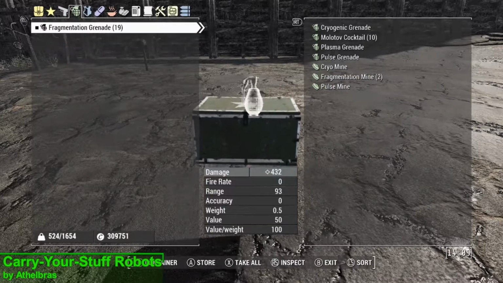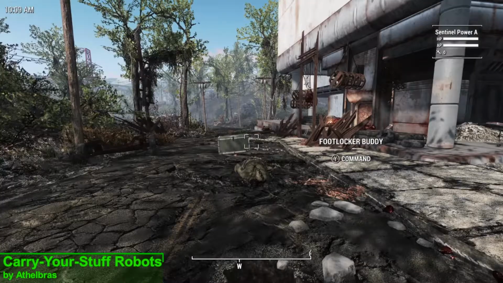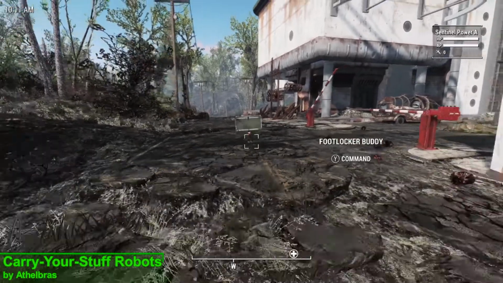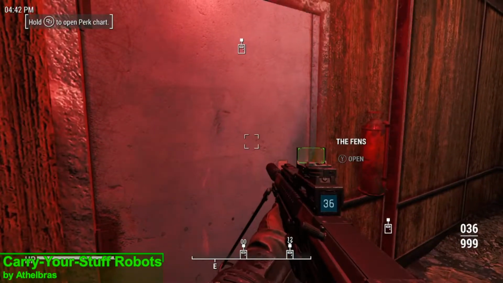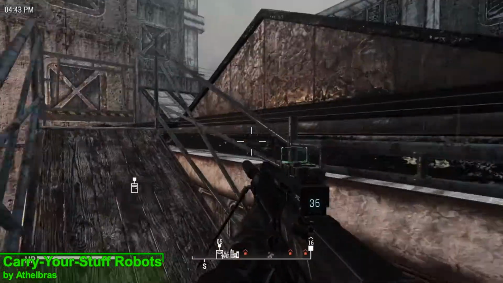Now, a moment ago, I mentioned that this lootable container will follow you around like a companion, and I wasn't joking. This is what it looks like. Now, it may follow you like a companion, but it doesn't take up the companion slot. As the mod author says, it's more like a teammate. It won't attack enemies. It is literally just there to carry your stuff. And with that, let's move on to the next mod.